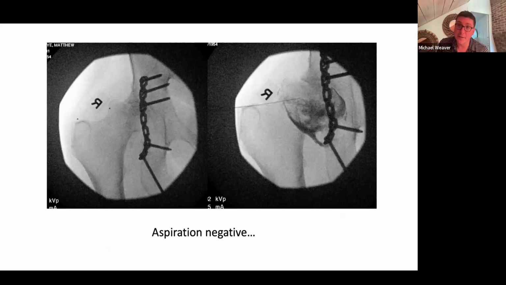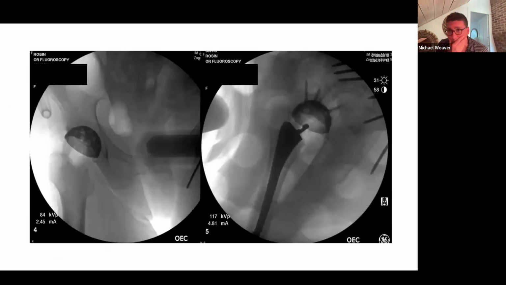Fortunately, that was negative. But I still follow up and get cultures in the operating room from the definitive surgery, and then also keep people on antibiotics for 10 days post-op, just oral antibiotics while those cultures are resulting. So this is somebody that had a lot of metal on their posterior column. I do try to remove that if it's feasible. It does add a little extra time, but once in a while you will have that surprise positive culture from your case, and then you feel a lot better if all the metal is removed.